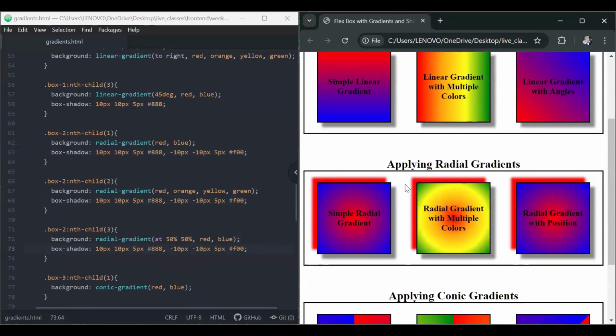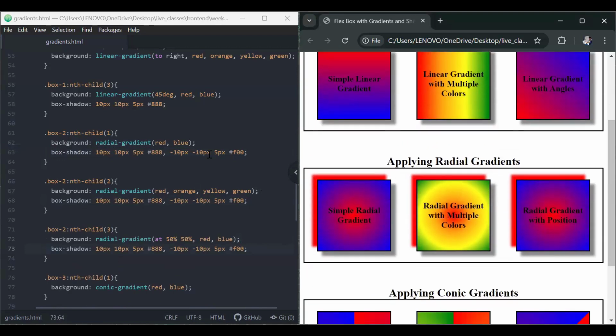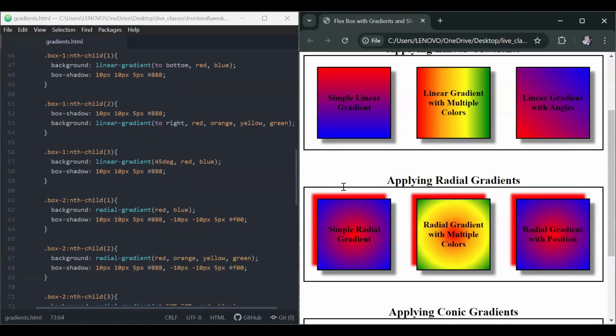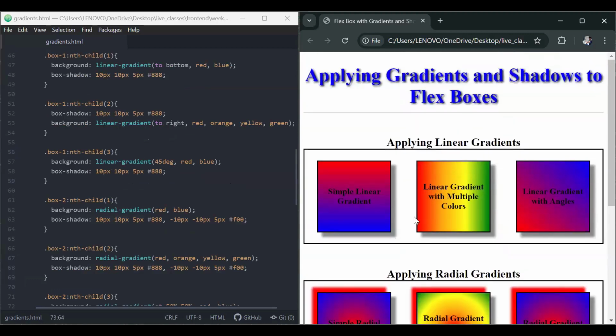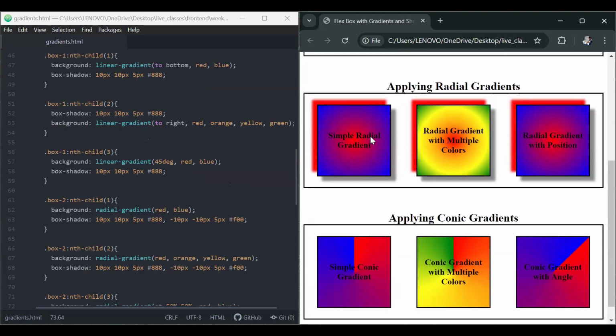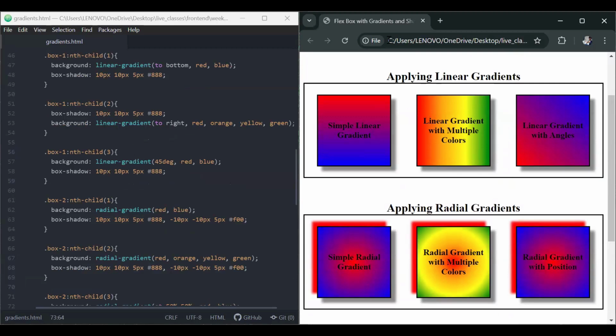So these are for gradients and shadows. I believe that if you've encountered the same challenge with the way the linear gradients were illustrated in the class lesson, this should help us understand it better. Right, if there's any question, this would be a perfect time. Are there any questions? All right, so I believe we have a good understanding of this.